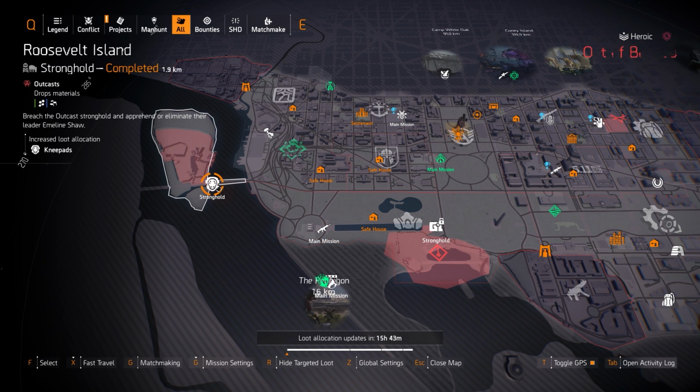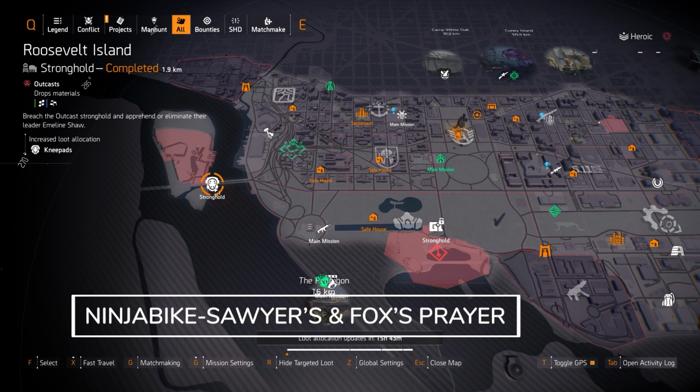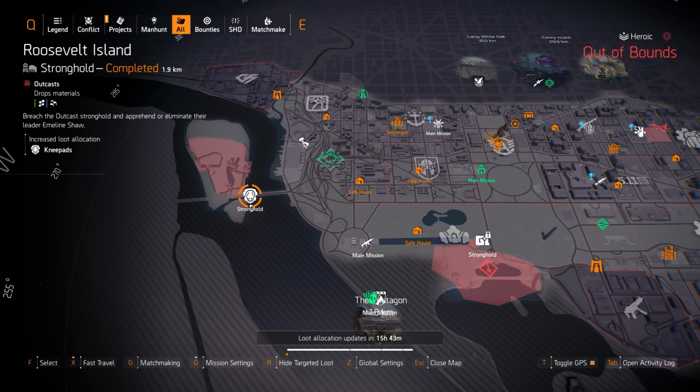We also got knee pads at Roosevelt Island, so you can go ahead and get the Ninja Bike Messenger knee pads, Fox's Prayer knee pads, and then of course the Sawyer's knee pads. I recommend all 3 for just different variations of builds. The Ninja Bike Messenger knee pads give you that 25% bonus armor when you cover to cover a vault and reload your weapon, and skips the backfire bleed as well. Sawyer's knee pads, that gives you up to 30% extra weapon damage sitting still, and Fox's Prayer knee pads, 8% damage to targets out of cover. Multiplicative damage, which is the best damage in this game.